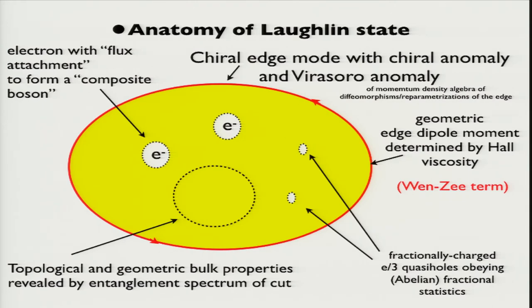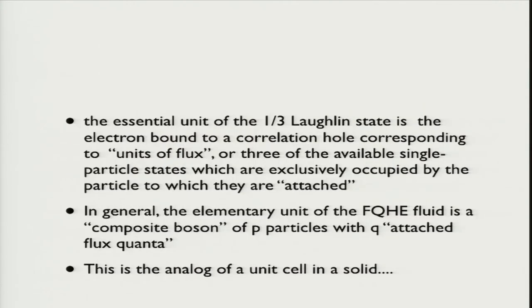But in the bulk, the wave functions are related to a Euclidean rather than a Minkowskian conformal field theory, and that's always these toy model wave functions, and that seems to be a very special property of the Laughlin state as opposed to the generic states. But conformal field theory contains a beautifully straightforward representation of the braid group within it. So of course the braiding properties are generic and the conformal properties are special to the toy models which we talked about.